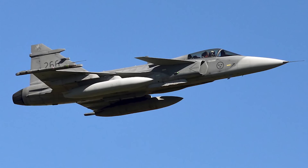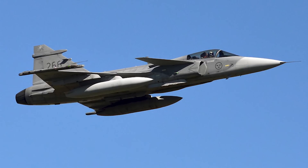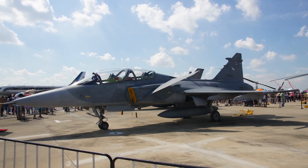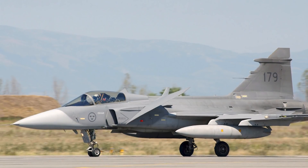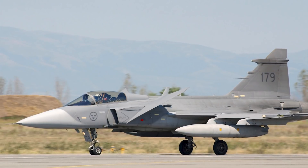Now let's take a peek into some of the general characteristics for the Saab Gripen. The Saab Gripen is just a tad bit shorter at 46.3 feet and it has a wingspan of 27 feet 6 inches. Its total height is 14 feet and 8 inches and it has a wing area of 323 square feet. It's powered by a Volvo RM112 afterburning turbofan. The fuel capacity of the Saab Gripen is 15,440 pounds. So as you can see, the F-16 Fighting Falcon is just a little bit bigger than the Saab Gripen.